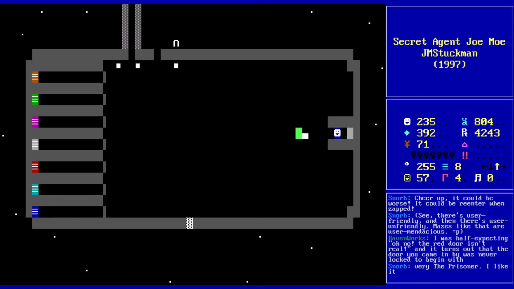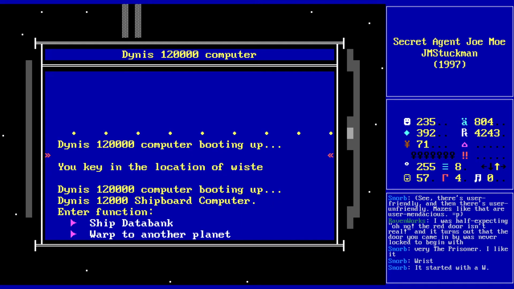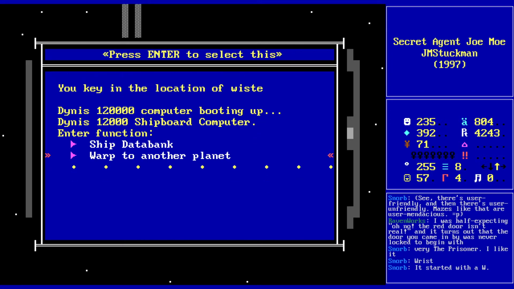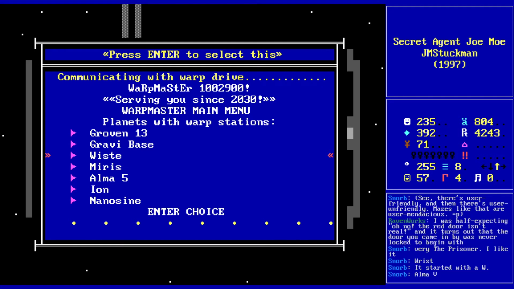Okay, what was the name of that planet? Because we obviously have unfinished business there. Where did I put my notepad? That planet was Wrist, something along those lines. No, we just got Whist. The one I was just on was, I think it was Alma, wasn't it? Anyways, now we're going to Whist.